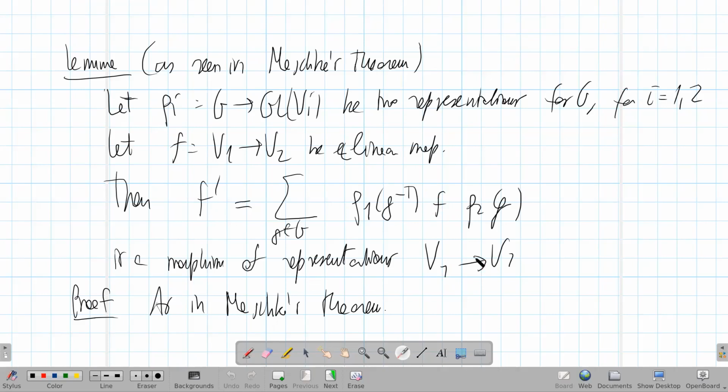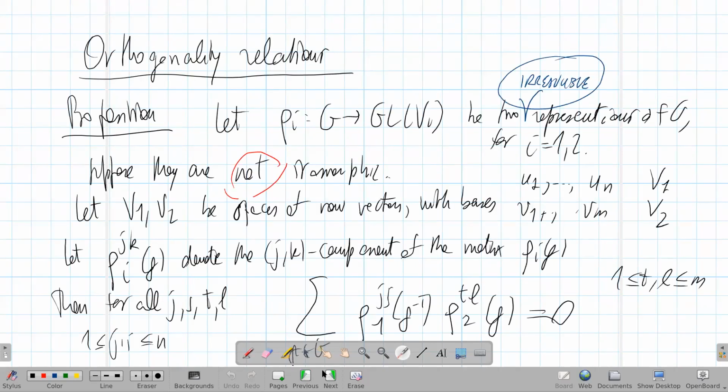Why is this important? Because we know from Schur's lemma that there isn't much in terms of morphisms of representations when two irreducible representations are not isomorphic. And if we have two isomorphic representations, then a morphism of representations can only be a multiplication by a scalar. So it's very limited. The F prime that you can get from this construction are limited from the result we've seen.